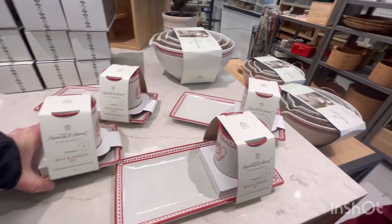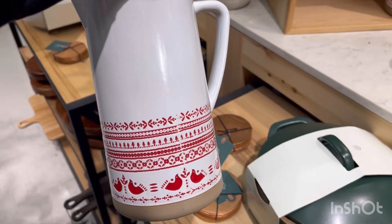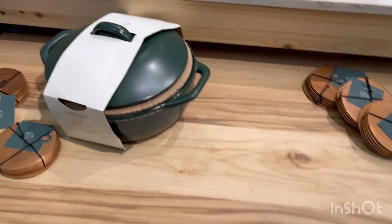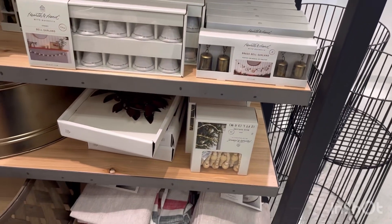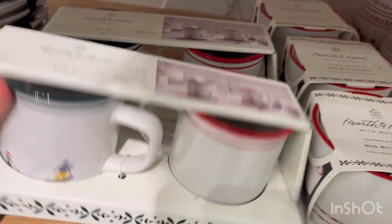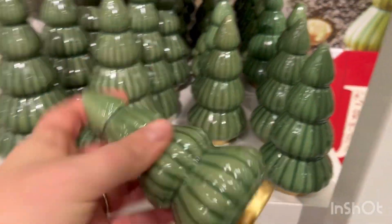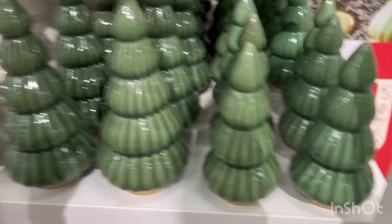This cookies-for-Santa plate was really cute, but it would break in my house — so we'll keep the Dollar Tree plastic cookie plate we've had for years. I did like this red vase-slash-pitcher — that was really pretty. The mugs were cute and I liked the new green color they were going for. These ornaments and the bells were pretty, but the prices were a little out of my comfort zone. These mugs though — at $9.99 — you could use them as amazing teacher gifts: just put some chocolate, a few K-cups, or a hot chocolate packet inside. It's a great budget-friendly gift to show appreciation. That candle smelled great too.